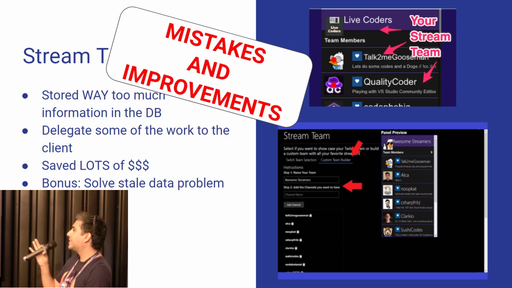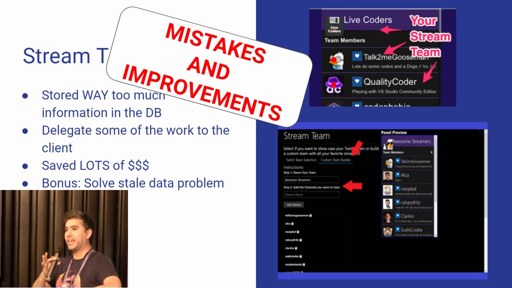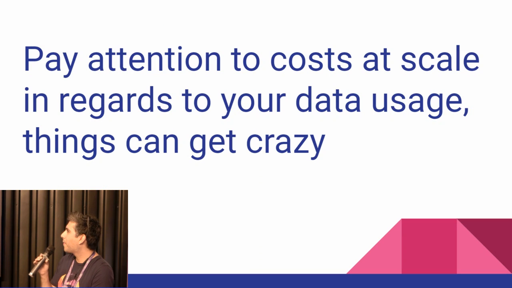And then the bonus was that I ended up solving the stale data problem because, as everyone knows, when you're trying to cache data on the database, you'll come across stale data. But now that the client is in charge of fetching that information, I no longer have to deal with the stale data problem that some people were emailing me about, like, hey, why am I on the Twitch team? So that ended up being a bonus of this new implementation of the workflow.